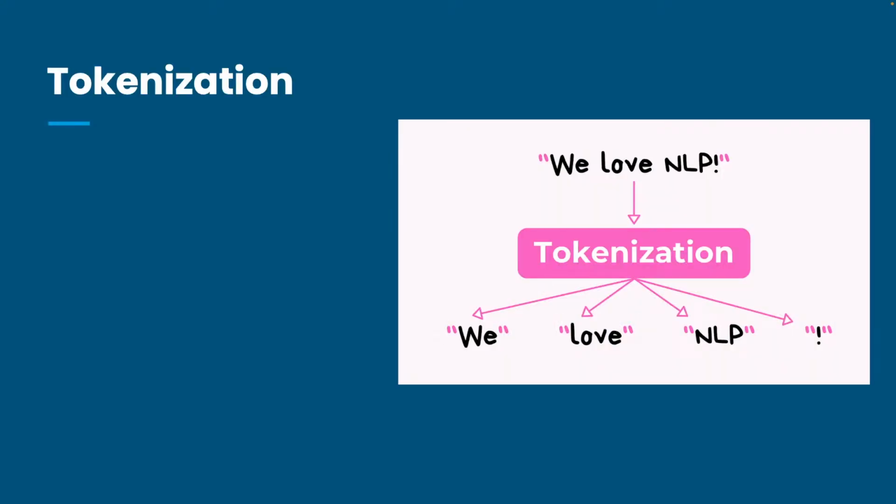Okay, let's move on. So the first step in converting text into numbers is a process called tokenization. What tokenization means is taking sentences and breaking them up into things called tokens. Tokens are like components of, let's say, a sentence. And you can tokenize at a number of different levels.